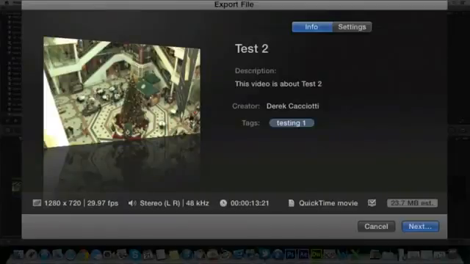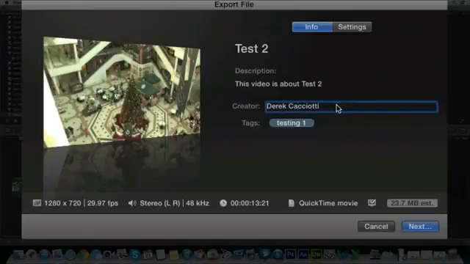If you want a full HD movie, make sure you change your resolution in that. If you want your resolution to always be 720p like I do, because it's pretty small and the quality is just as good, make sure it's saved at that as well. You also get some information about your audio, the time, your movie, and the file format that it's going to be exported into, and it gives you a rough estimation of what your file size is going to be.